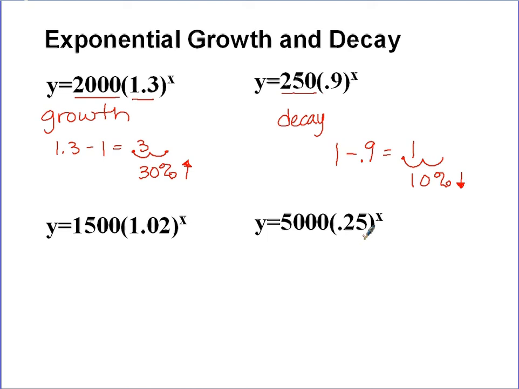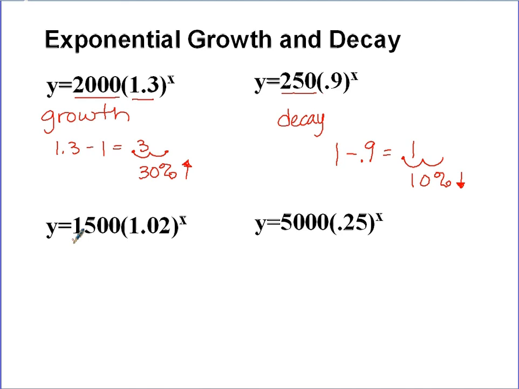It's a decay problem. Notice on the growth, we're subtracting 1 from them because we want to know how much above 1 they are. And when we figure out it's a decay problem, we want to subtract that number from 1 to see how far below 1 it is. Essentially, your percentage of decrease or increase is how far away from 1 you are.